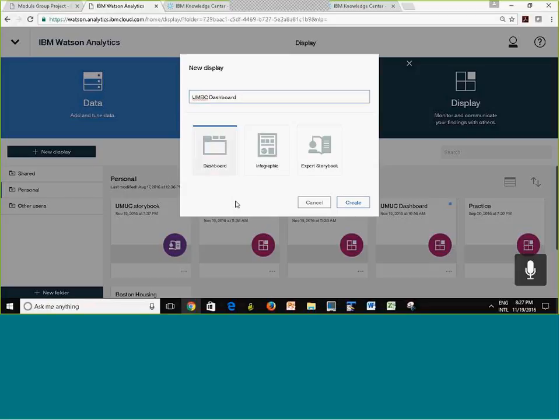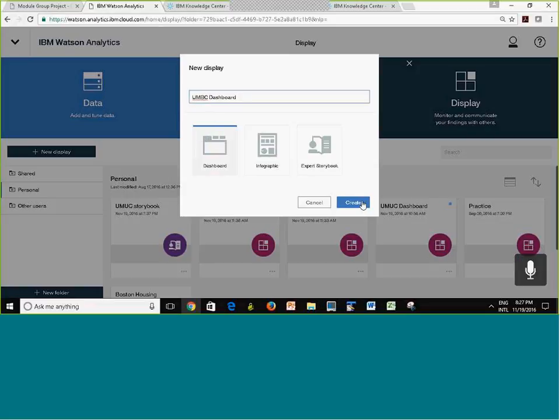And it's very important. You need to plan ahead of time, because when you start creating a storybook, every display is going to become one thumbnail, right? So if your dashboard has more than one tab, then you're going to have more than one tab on the thumbnail of the storybook. And I'm going to show you what I'm talking about.